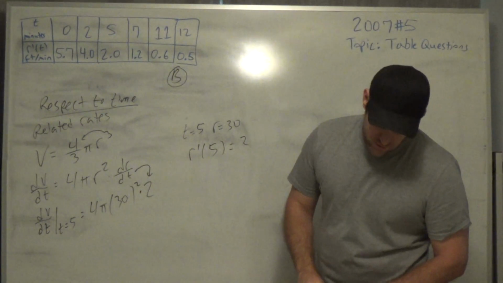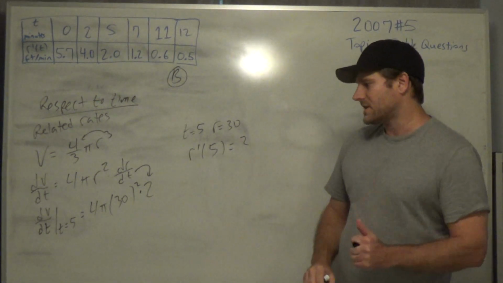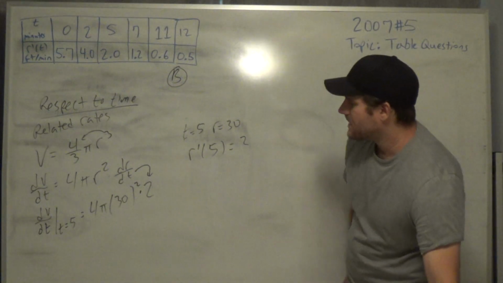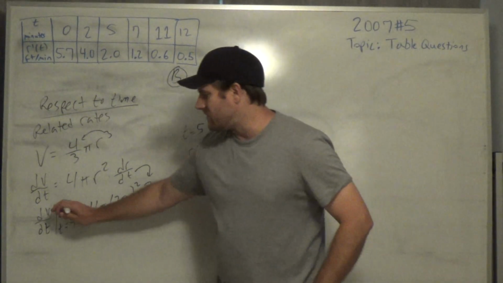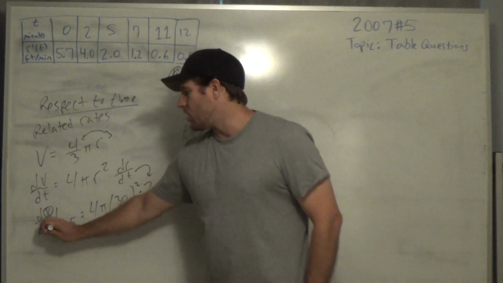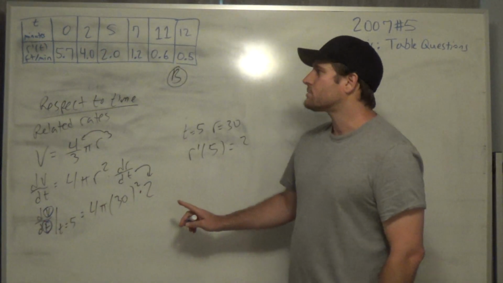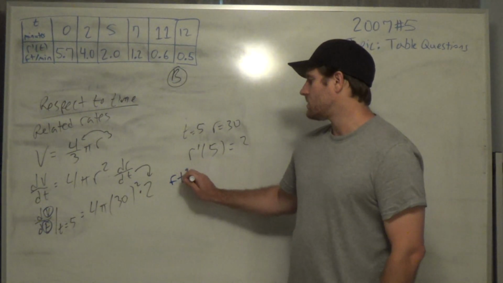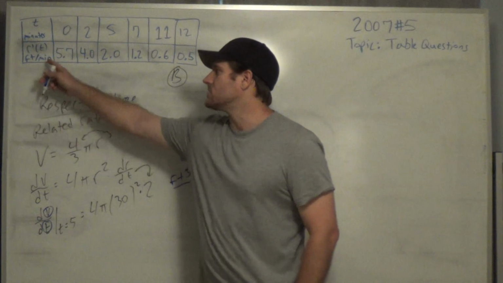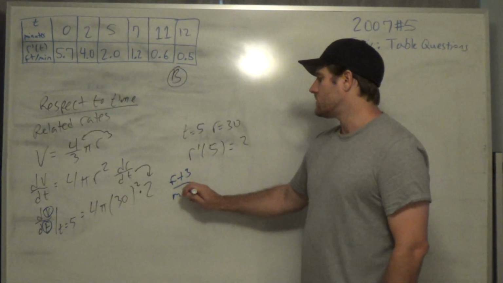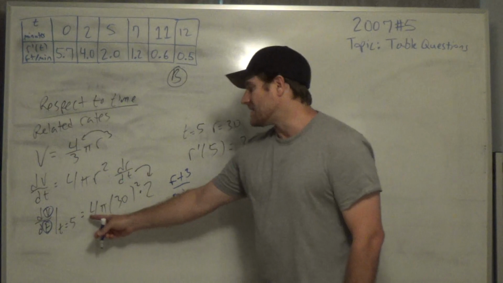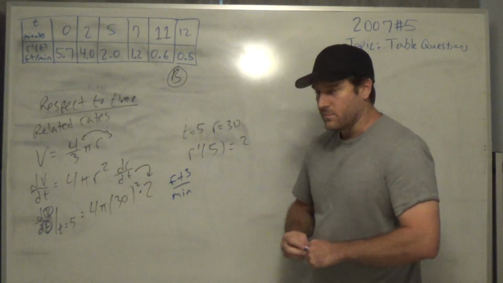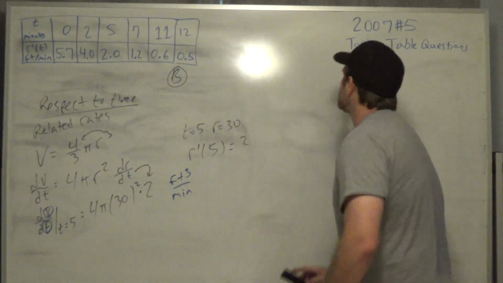Do they ask us for units? Indicate units of measure. Yes, they do. Whenever you want to know units of measure, you simply look at what you found with the related rates. We found dV/dt, meaning we found volume over time. In this problem, our units are feet, so volume would be feet cubed over time. And in this problem, you can see time is in minutes. So this is feet cubed per minute. Remember, we're not simplifying anything. It's feet cubed per minute. In the first problem, part A, we didn't simplify either. No simplifying. Let me erase this and we'll go to part C.